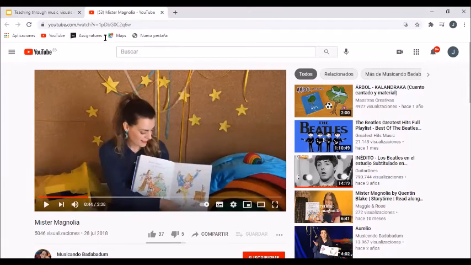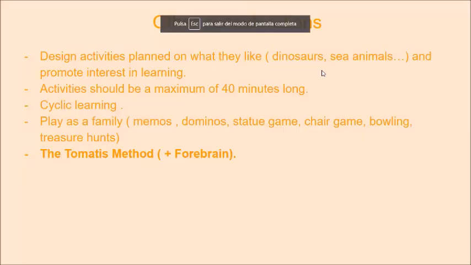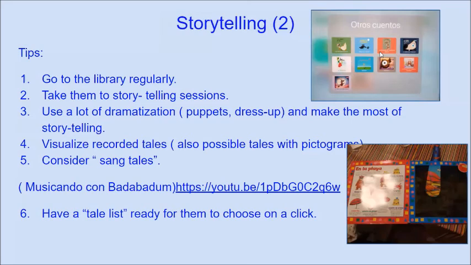Okay, so this is the idea. I didn't know the word in English, but she likes it very much. And another thing that we have at home is in her communicator images or icons for her preferred tales. And well, every time a new one comes, we add it, and she can press on that. And it opens, and she can listen to the story, and see the images on the screen.